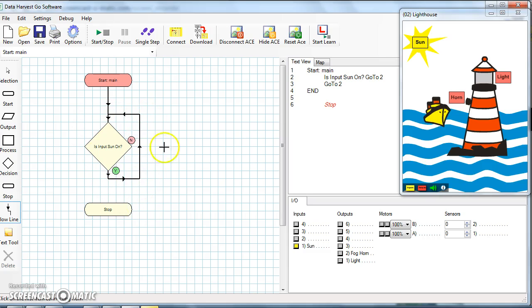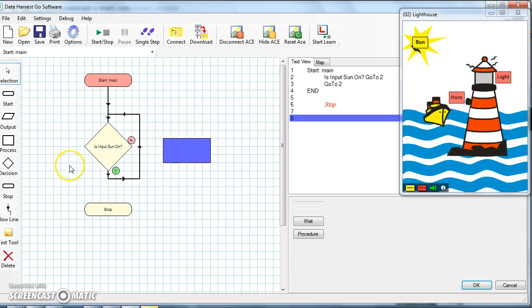So if the sun is on, it says yes, yes, yes, and so it does nothing. It's a bit like the forever loop in Scratch, where you're trying to detect if there's been a particular key press. So forever, has the user pressed up arrow, and it's just going to go on forever until something changes, and that something changing will be when we notice that the sun is no longer on.